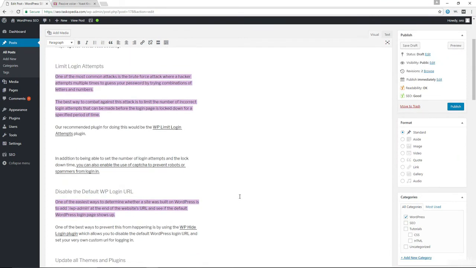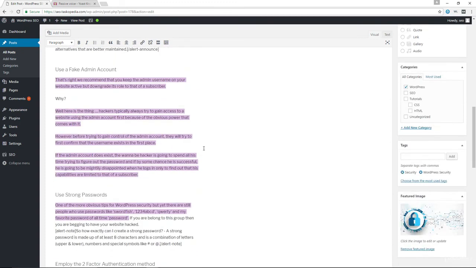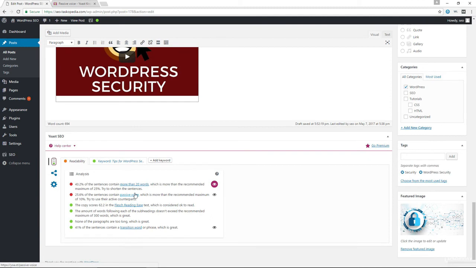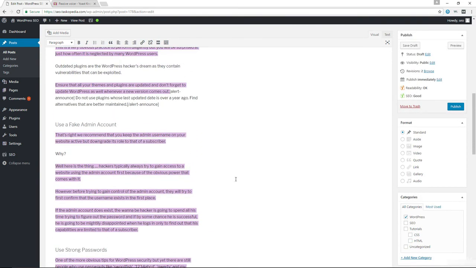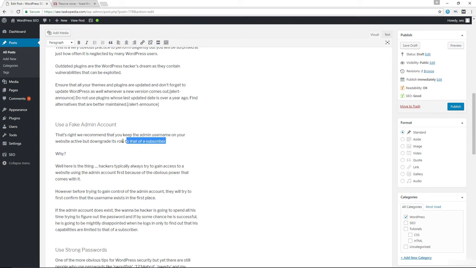My personal advice to you is don't let these kinds of analysis affect the way you write. Sure, when it comes to passive voice and active voice, maybe you can do a better job of trying to write in the active voice. But in analysis like, oh, this sentence contains more than 20 words, unless it's very extreme, maybe 30 or 40 words in a single sentence, then yeah, maybe you might want to see how you can make that better. However, in instances like this where we have maybe 21 or 22 words, don't bother yourself.